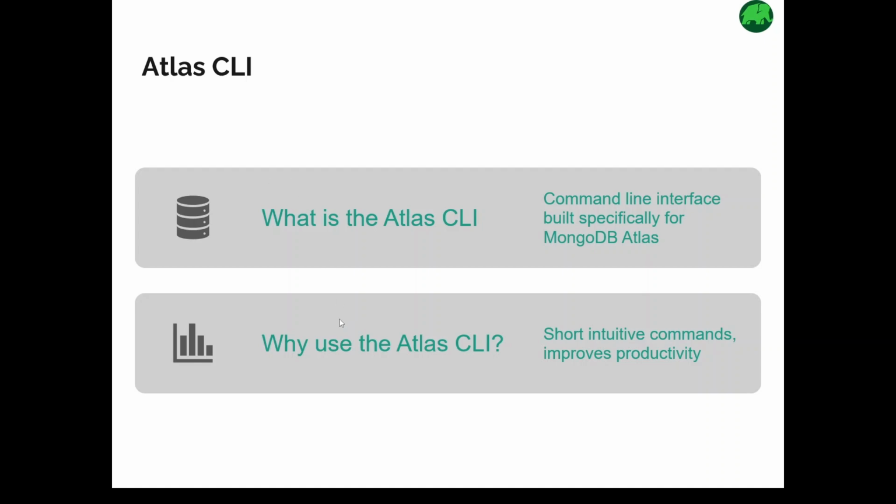So why use the Atlas CLI? A lot of what you can do in Atlas from the GUI, from the Atlas control plane, can actually be done from the command line. It is going to be quicker. You get shorter feedback loops. And ideally, you'd want to fit this into your continuous integration, continuous delivery pipelines. So those are some of the benefits from working with the CLI.